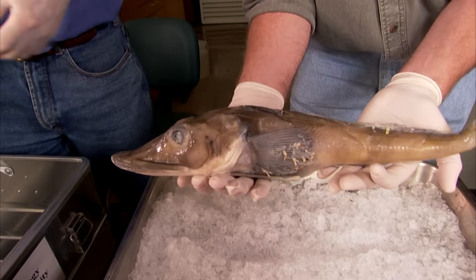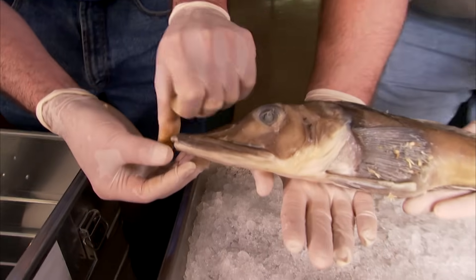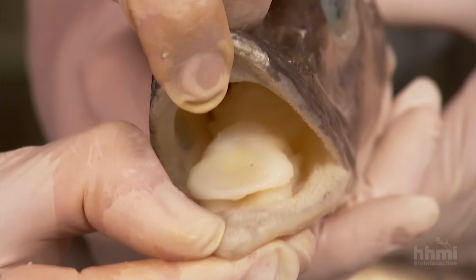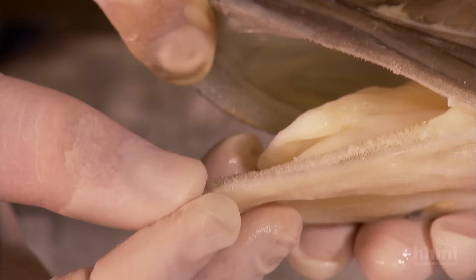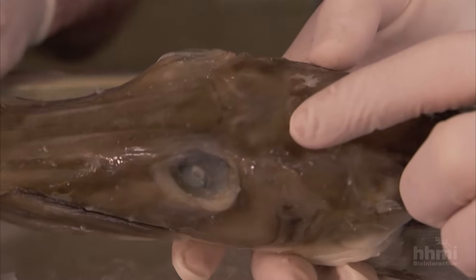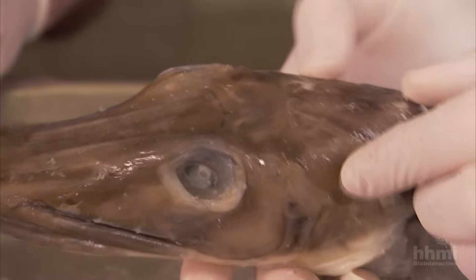It's easy to see why the fish was originally called a crocodile fish — notice a very big protruding jaw with lots of teeth. But it's so translucent, it seems like you can see inside the fish. The reason you can see inside is that this is a scaleless fish. And in fact, you can actually see the brain through the skull, and projecting from the brain, the optic nerves going over to the eyes.